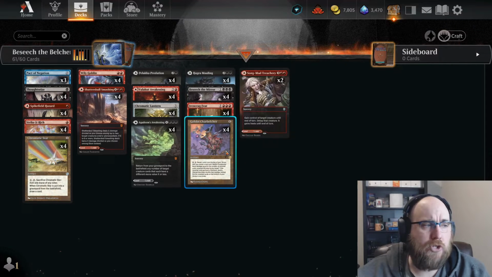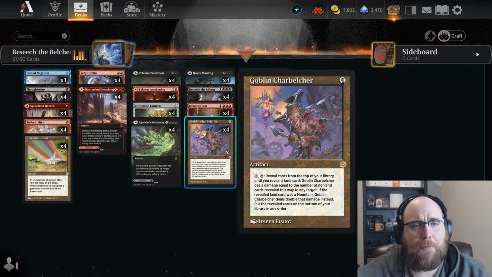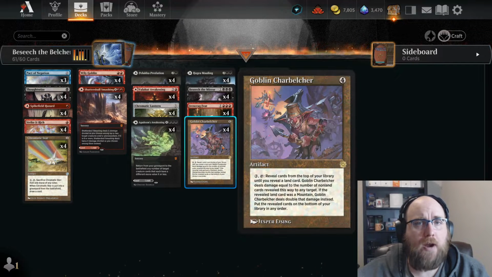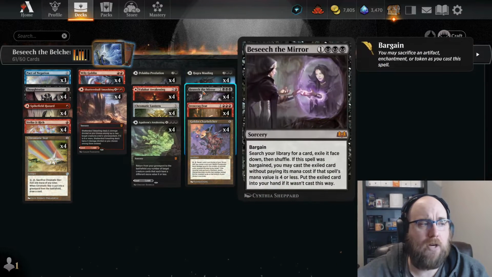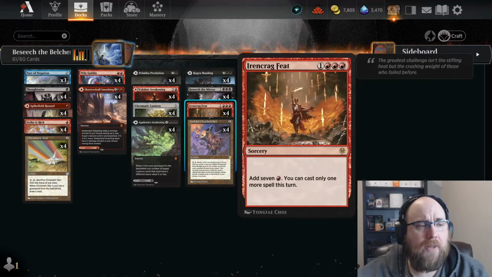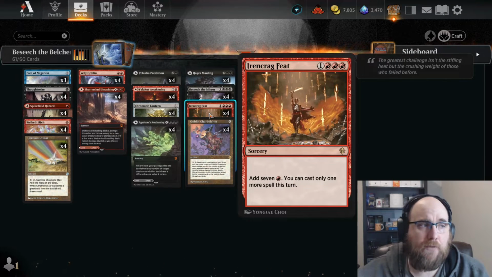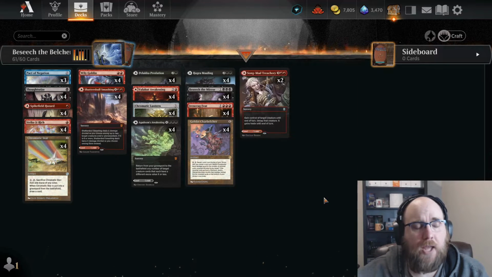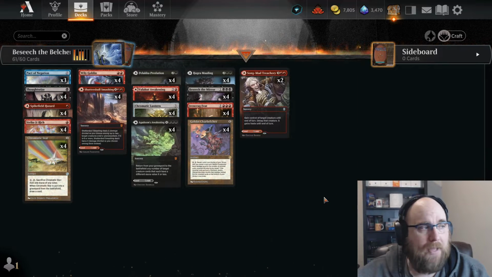So ideally, we are going to be able to Beseech the Mirror. We can go get a Goblin Charbelcher, but we do have to worry about having the mana to activate it. If we happen to have a Goblin Charbelcher in our hand, ideally what we're going to be Beseech the Mirroring for is an Irencrag Feat. And then that Irencrag Feat that we cast for free from the Beseech the Mirror is going to allow us to play the Goblin Charbelcher from our hand and then win the game that turn.